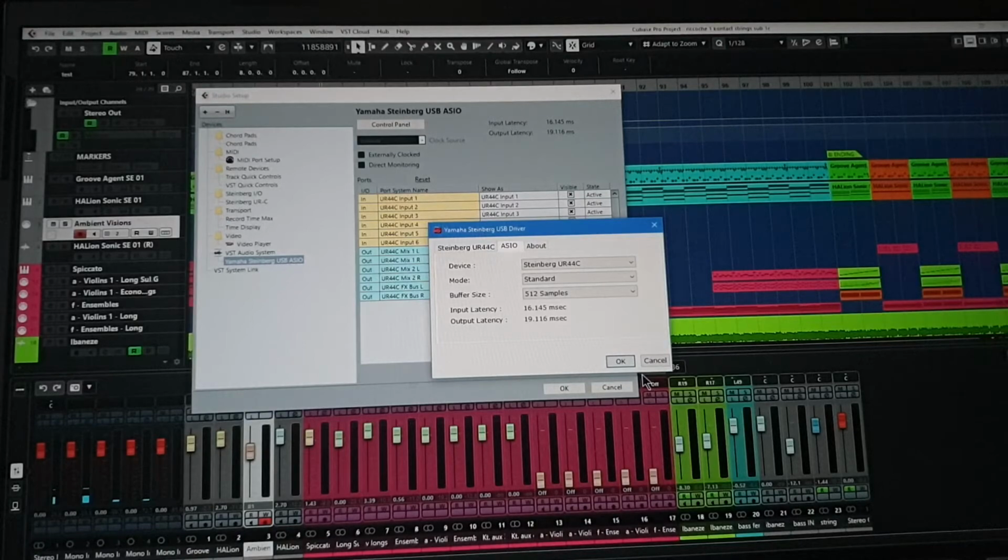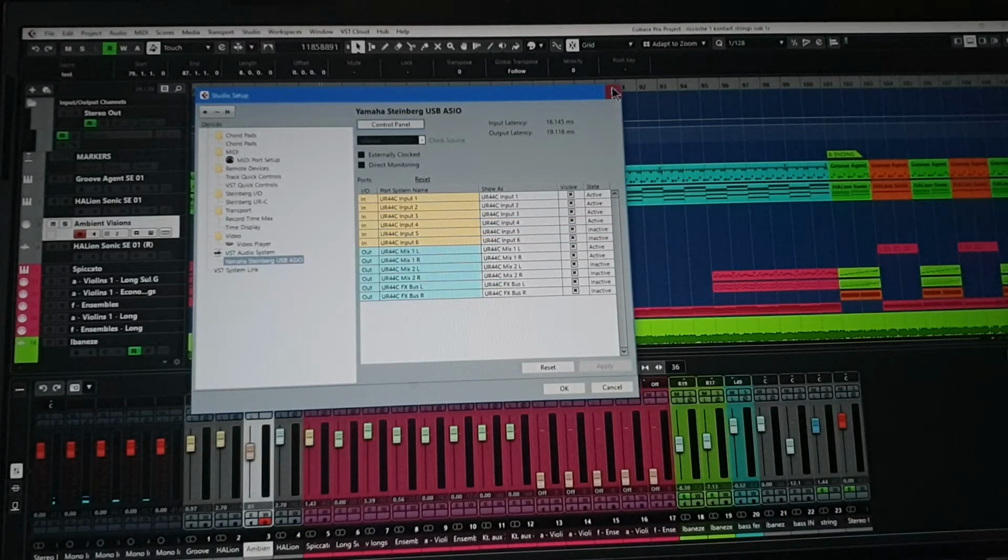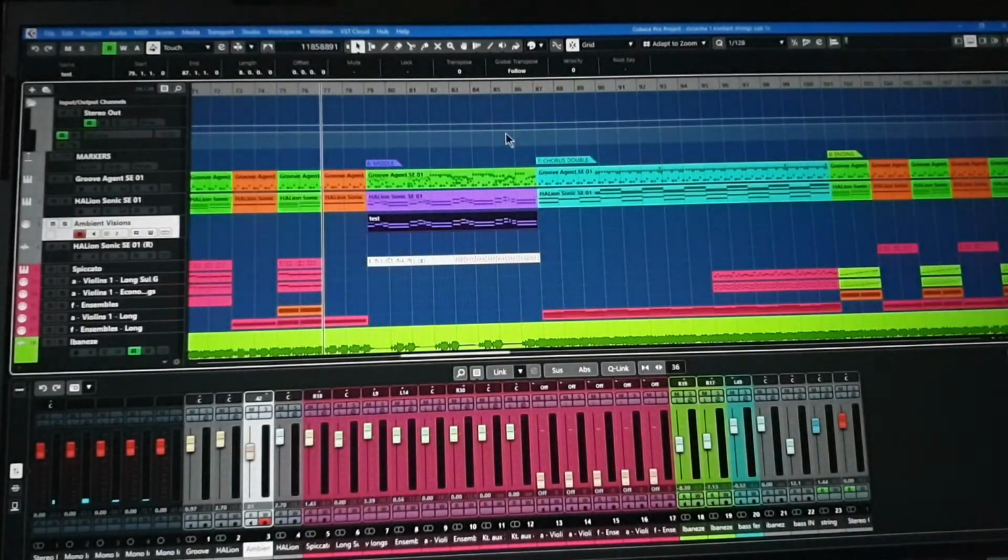But like I was saying, if you have an older computer, you might think, this is not doing what I wanted it to do, man. It's not cutting the mustard. So what I used to do years ago on older 16-bit computers, we used to take VST instruments and then just render them into audio files. And that's what we're going to do here.